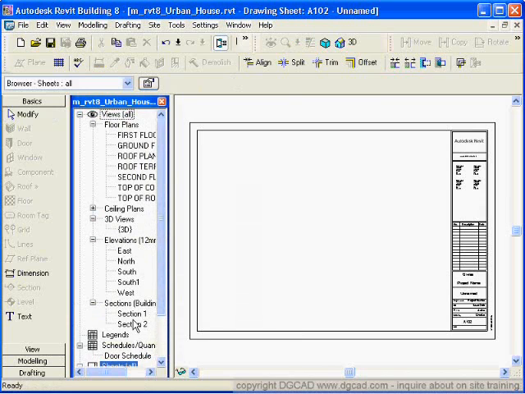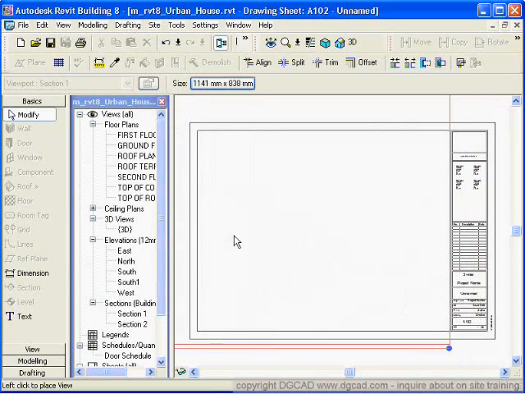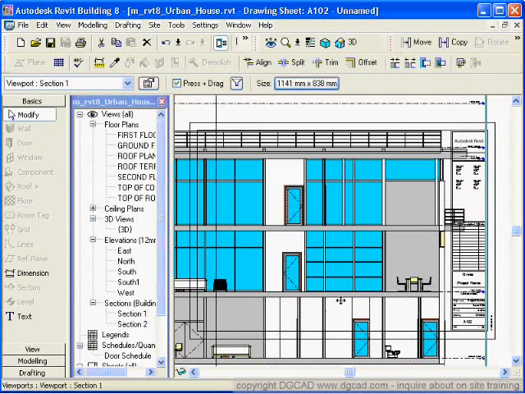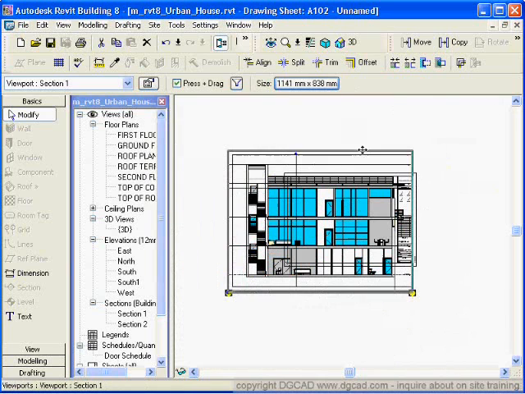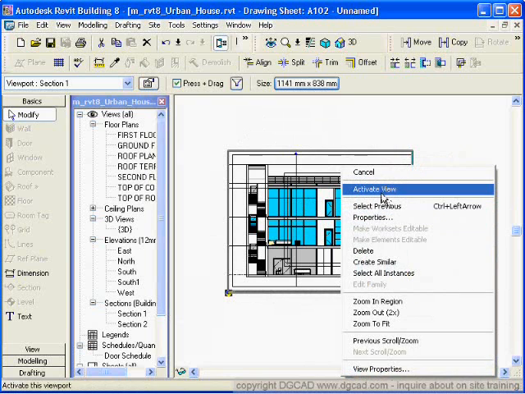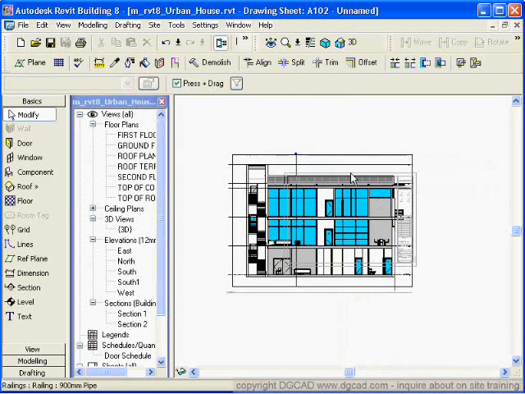Now I can go down, and that section that I created is actually here because I was the second one. I'm going to drag that into my drawing, and as I place that on there, it's going to put it in there. Now it's way too big, and that's because the scale is set to be too big for that particular view. So I'm actually going to click on this view, right click and say activate the view, and inside of that view I'm going to set its scale factor, over here.